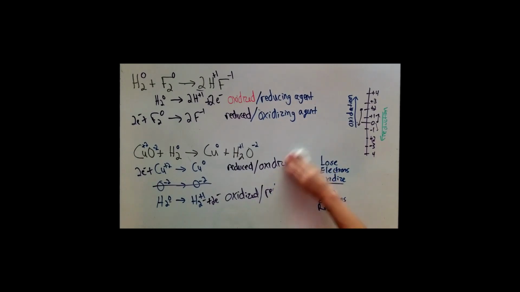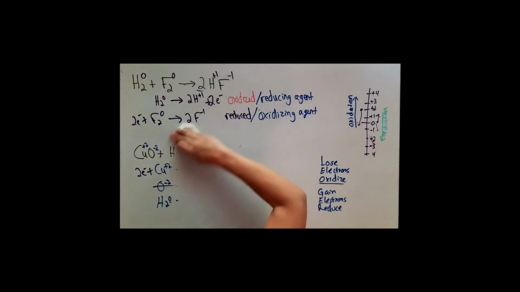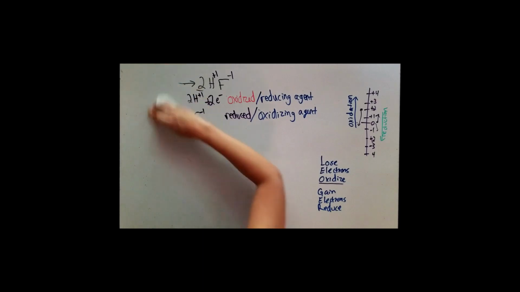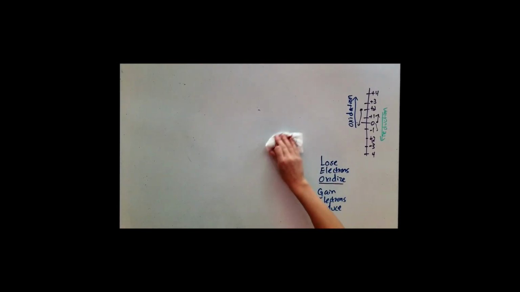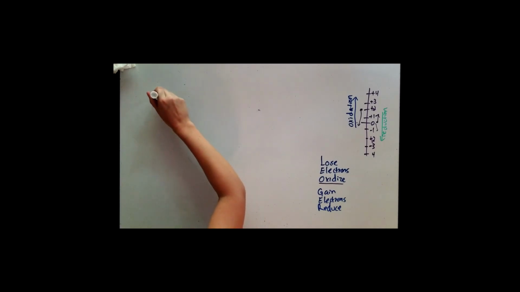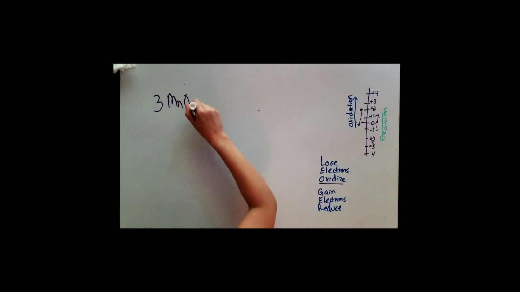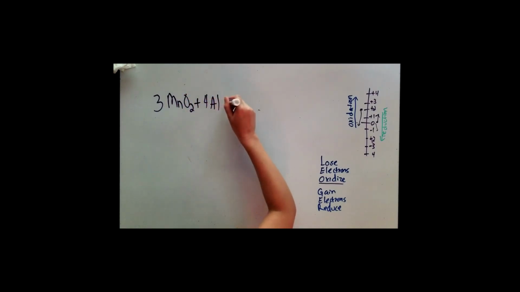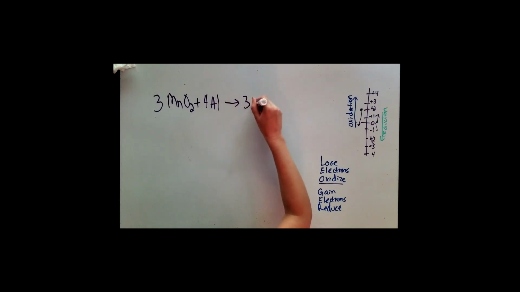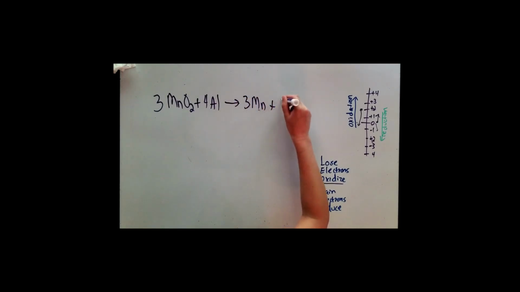All right, I do want to try one more. Let's give you a little bit more practice here. I know we did do this in Lab 9 as well, so you've already seen this before, and you might have watched the PowerPoints, but practice makes perfect, so let's give another shot here. So this one I wanted to do because I wanted to show you one with a little bit more coefficients, because this one's a little bit harder to figure out how many electrons are involved. And that is something you need to be able to figure out given the equation.